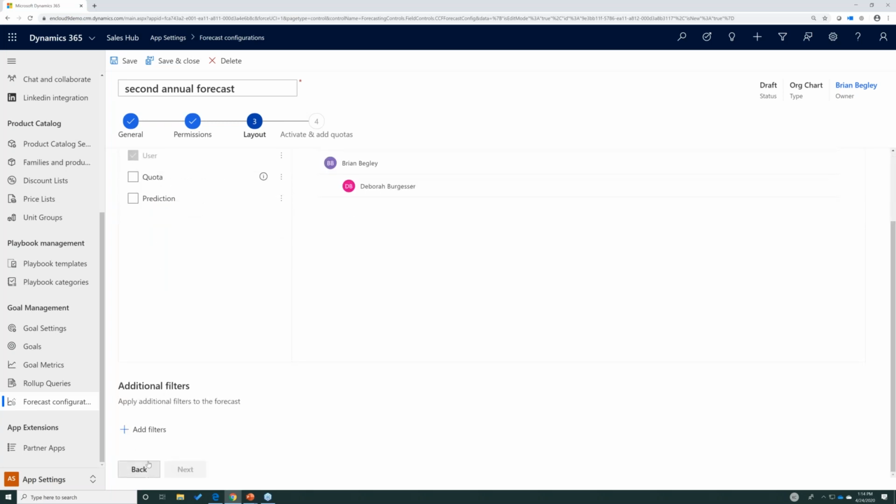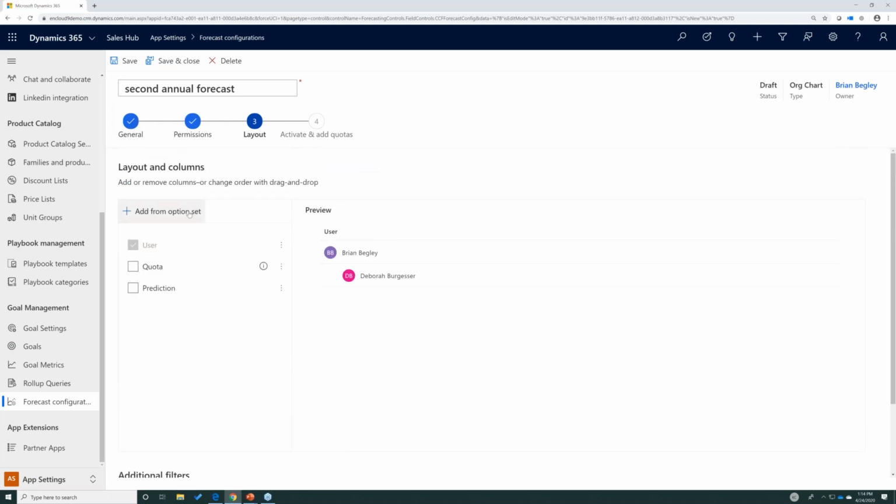What would usually happen here is we would add fields from the forecast field on the opportunity. Let me show you how that works.